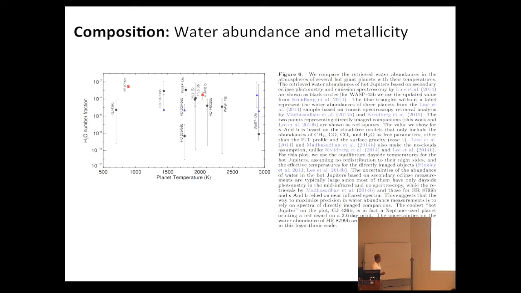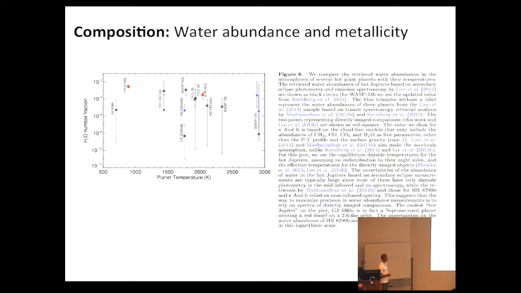This is the Madhusudhan result for 209, but you can say we probably moved this up because of his not including clouds in that retrieval. And then also looking at HR 8799, spectra I haven't shown yet, but results on the derived water abundance there. And so you can see here for the planets with the best data, we're obtaining solar abundances of water, which points the way towards hopefully improving the precision on the results and pushing towards being able to distinguish between, you know, Jupiter and Saturn-like enhancements in metallicities for these objects.